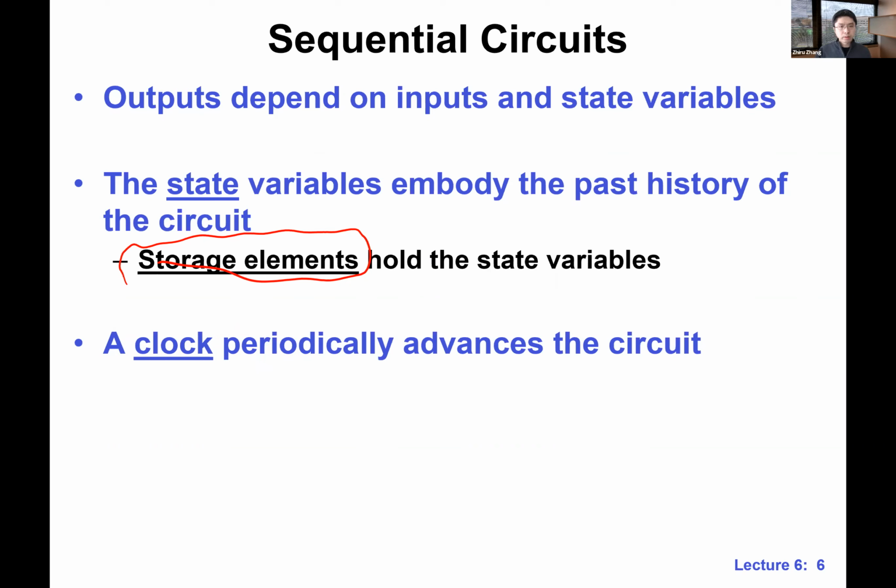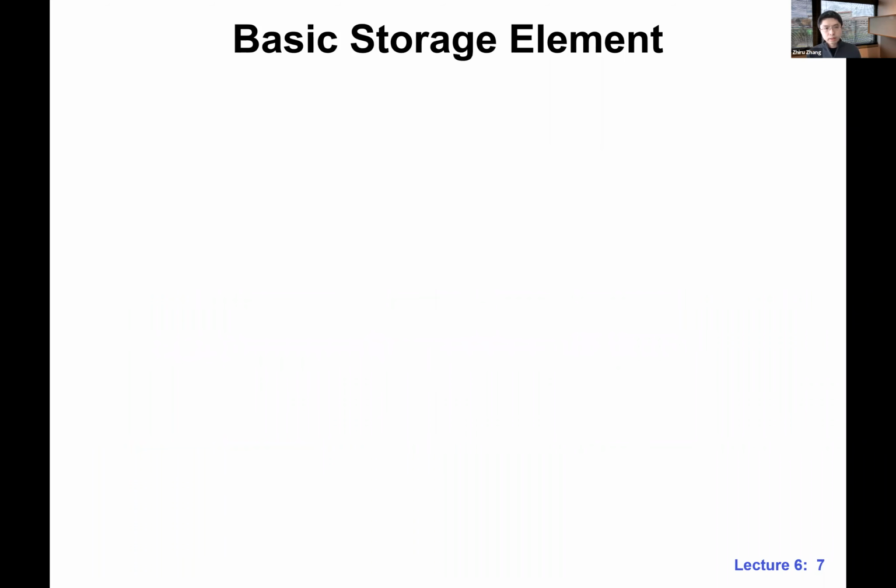All right, so let's talk about storage elements first. Let's think about how exactly we store information using the logic that we have learned so far. We already agreed that combinational logic is conventional logic. Let's just use an inverter, the simplest kind of gate. This is combinational, so it cannot store any information. When we change the input, the output is going to change right away.